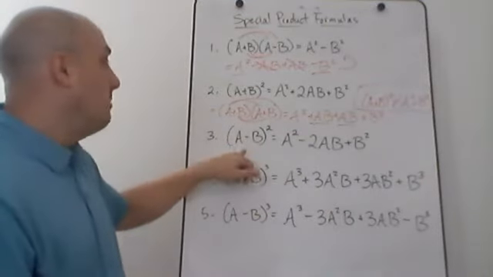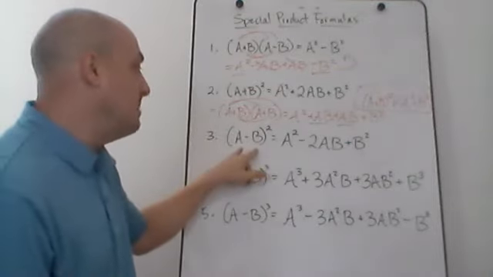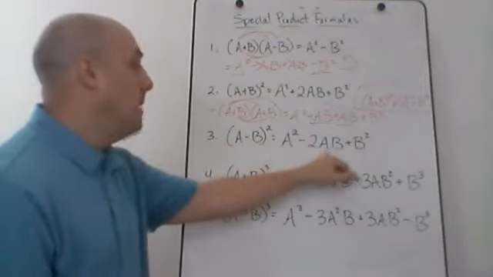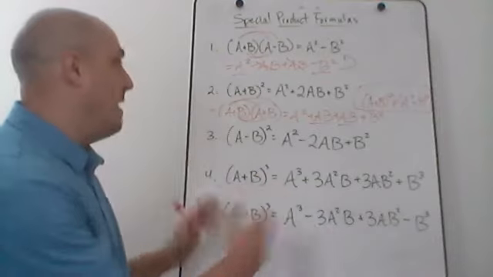All right, the third one up here, similar, except there's a minus b instead of a plus b. But if we have a minus b squared, also not just a squared minus b squared, right? It's a squared minus 2ab plus b squared, right? And I'm not going to write that one out and do it all.